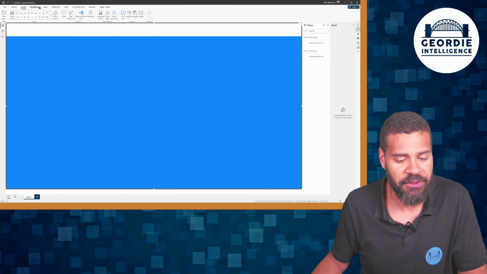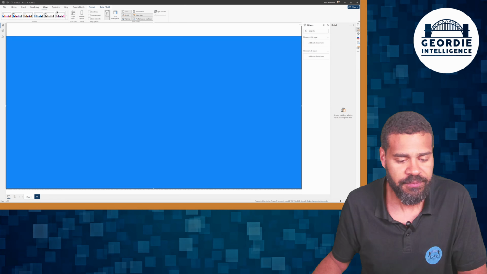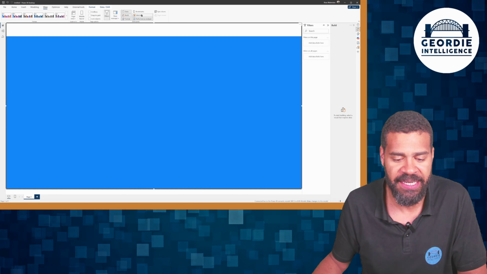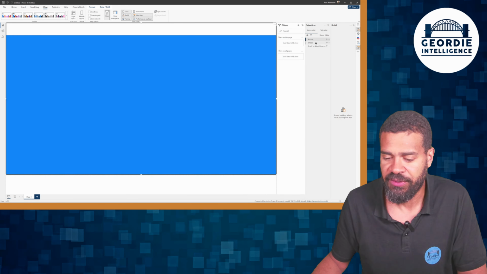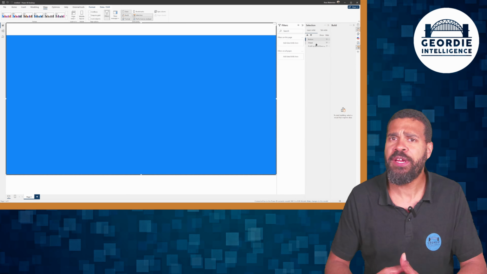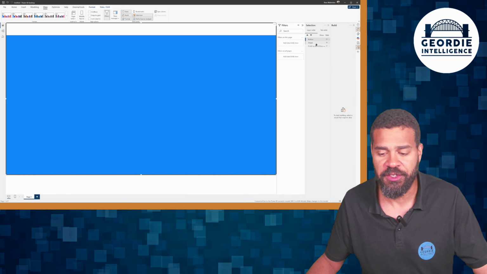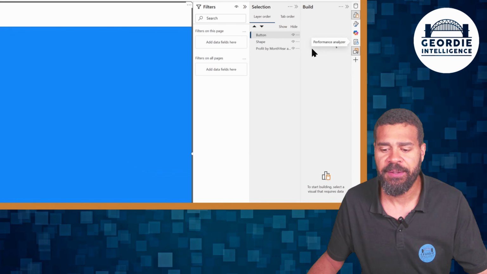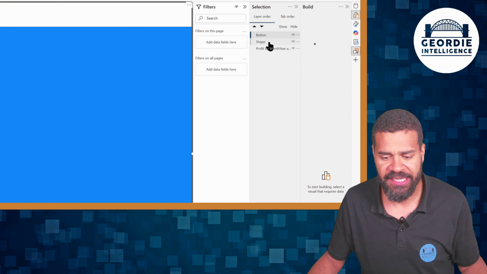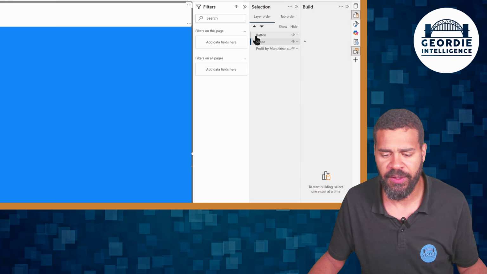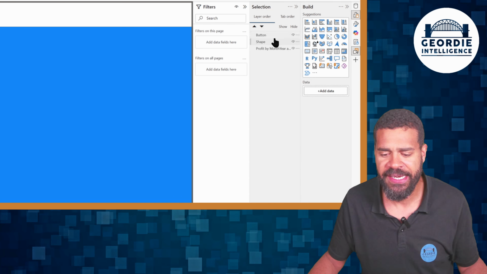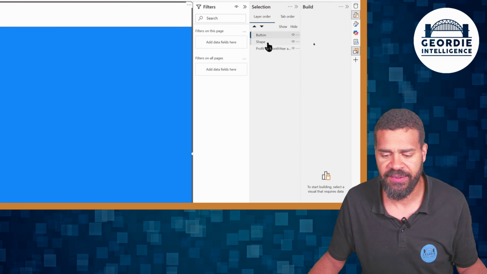So what we do is we go to our view and we want to view the selection pane. And we can see we've got three elements on the page already. Let's zoom in a bit on there. What we want to do is select these two that we've got, and right click on them.